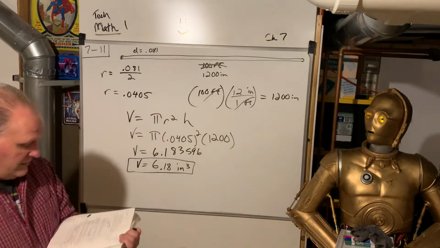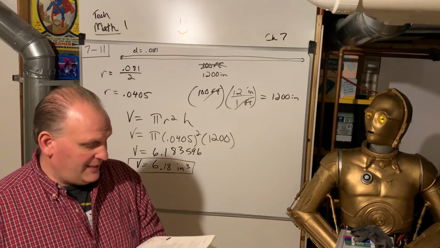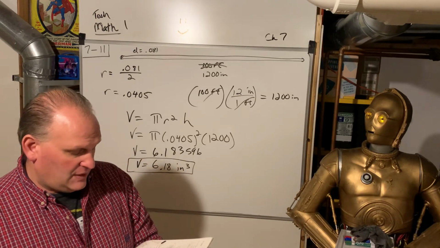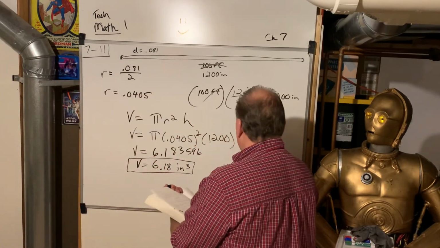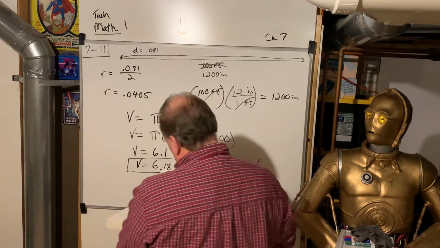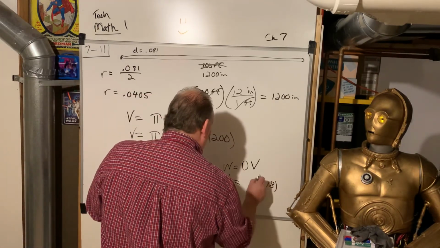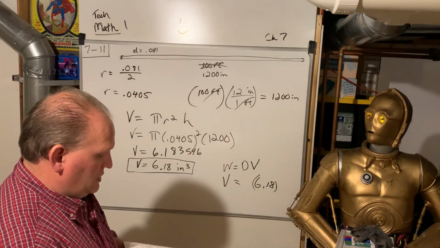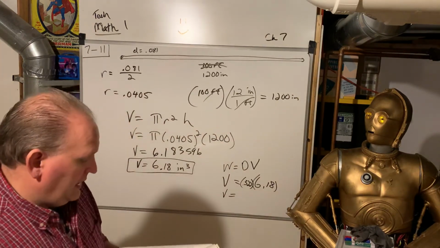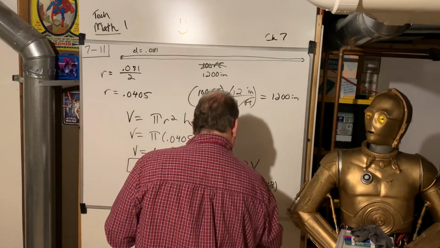So if we know the volume, let's find the weight of 100 feet of 12 gauge copper wire. Well, they already told us the density is 0.322. So if we know the density, we can find the weight, right? Because weight is just equal to, we just had that on the last page, density times volume. So we just found the volume, so we can put in our 6.18. And they gave us the density to be 0.322. And so we multiply those two. And we get 1.9899. And then we round to 1.99.